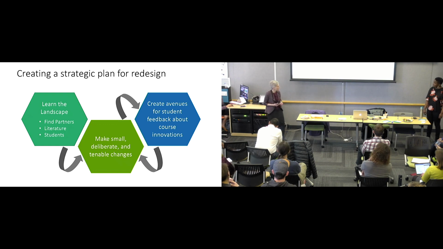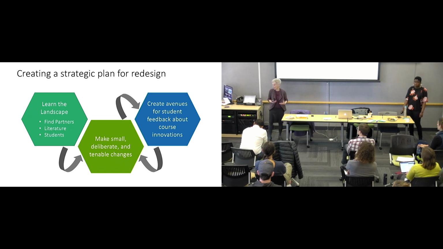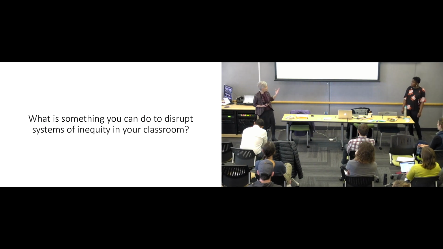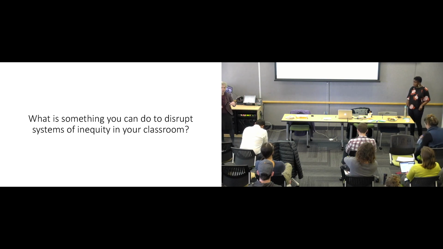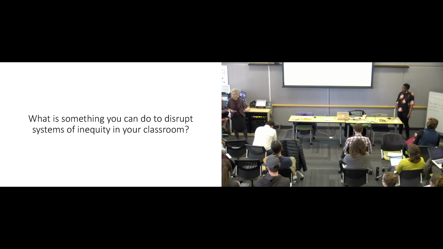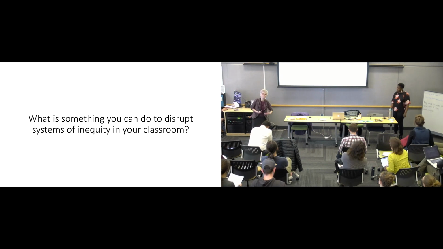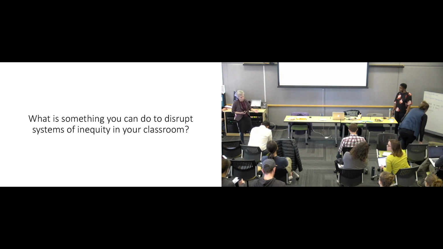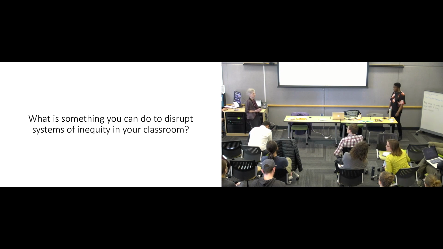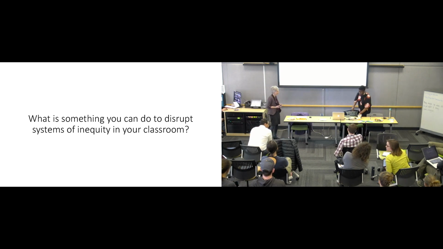So I think what we want to do now, just for the remaining time, is really talk about what's something that you can do to disrupt systems of inequity in your classroom. Now, I realize not all of you have a classroom, but I think if you could get together with another person or with a small group, think about what are some of the things that might translate into classrooms that you've been in or classrooms that you're teaching? Okay, so let's just take a couple minutes to do that, and then we'll take questions and close.